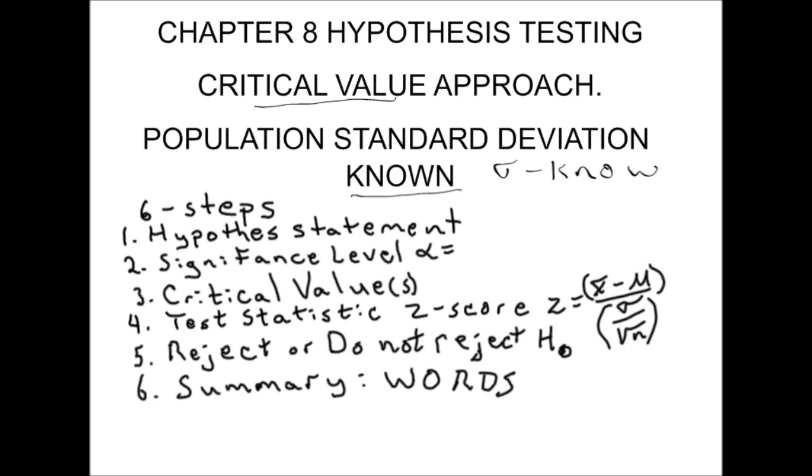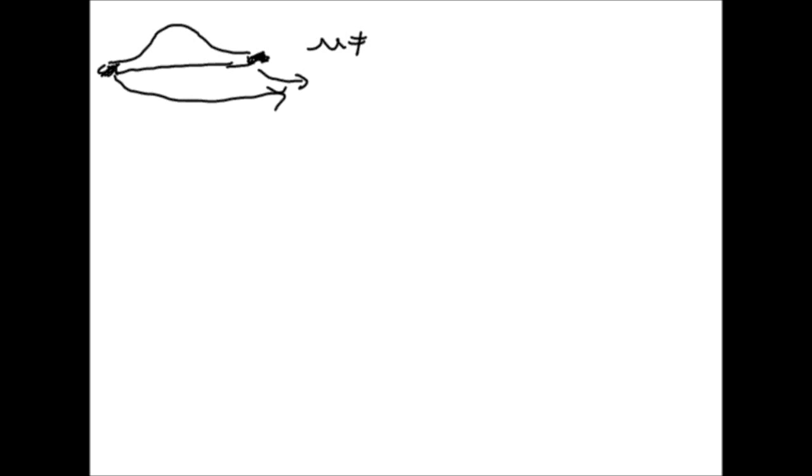Now, I want to talk specifically about whether we are rejecting or not rejecting and how we know which one to do. So let's take a peek at that. If you remember looking at the 3 types of hypothesis tests, we had the normal distribution curve that looked like that. Whenever it was two-tailed, mu did not equal the value. Well, the dark areas, that's called the critical region.